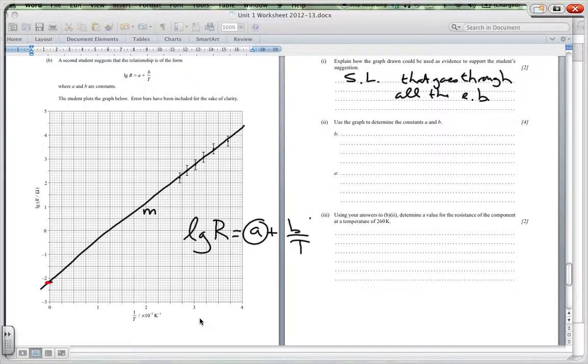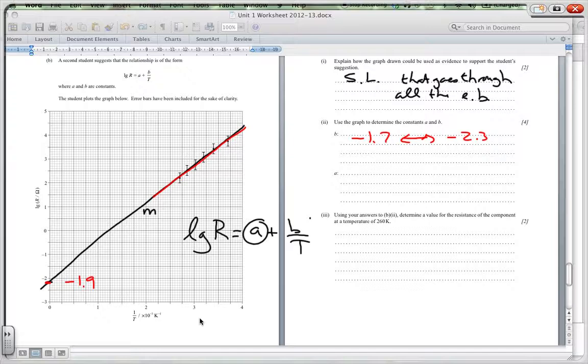And so that's about minus 1.9 it works out to be. It's in that range. Anywhere in that range, about minus 1.9. You could get an answer for this anywhere in the range of minus 1.7 to minus 2.3, depending on how you drew that line, because you could draw that line slightly differently. But make sure that when you draw this line over here, it does pass through all the error bars. So when you draw this line, it's going through all those error bars.